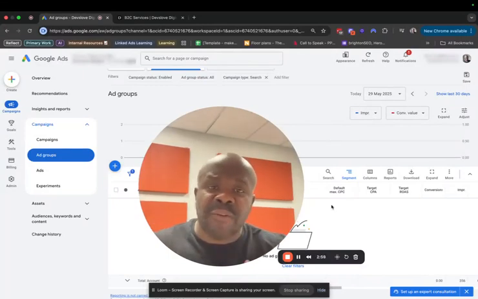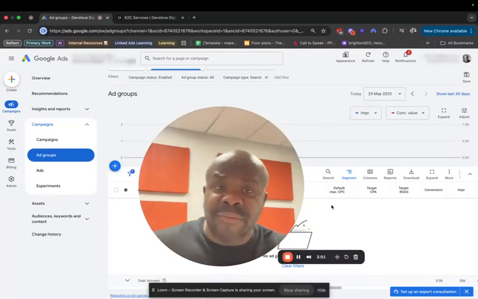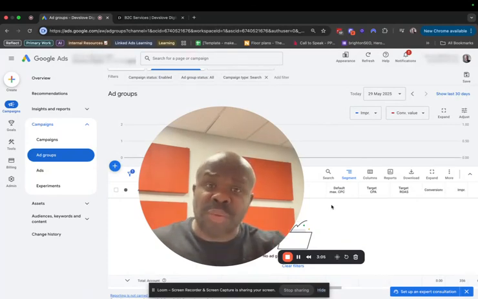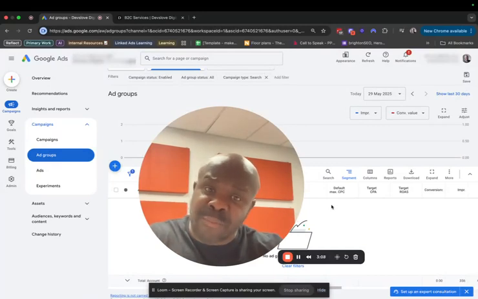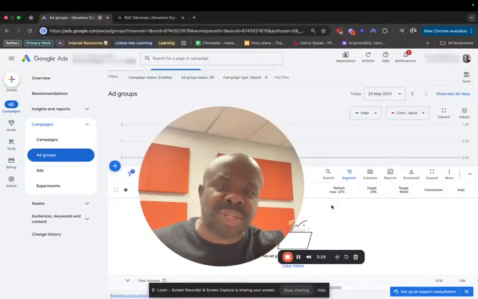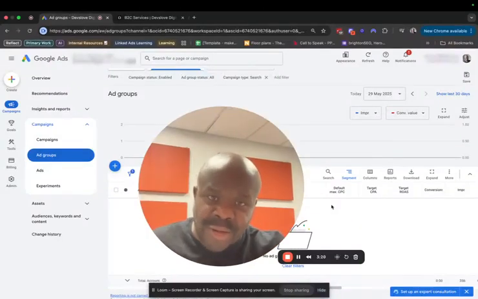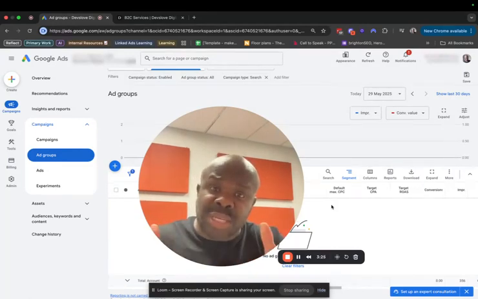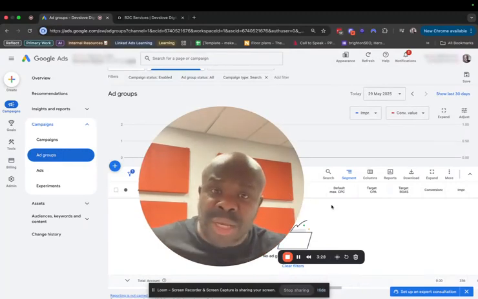The combination of an RLSA and a DSA we found to be really effective, as it gives us a chance to have a connection with somebody who's been to the website in the past. They've browsed, they've looked around, they maybe go away for a day or two and come back to Google with a higher intent search query that our keywords don't necessarily capture within our standard search campaigns. The DSA can now capture that person with a more long tail search query, and we can target them right back to the website.